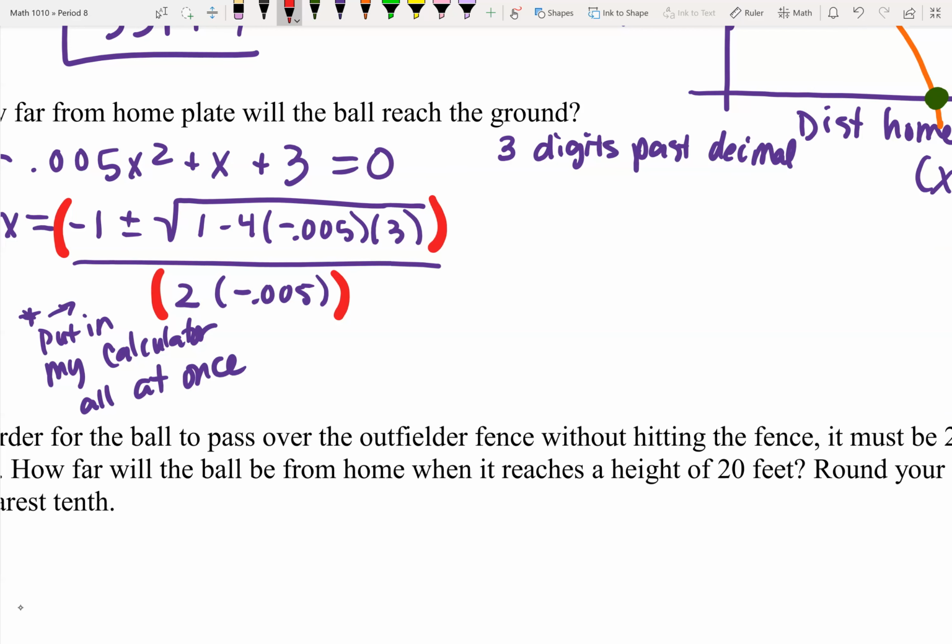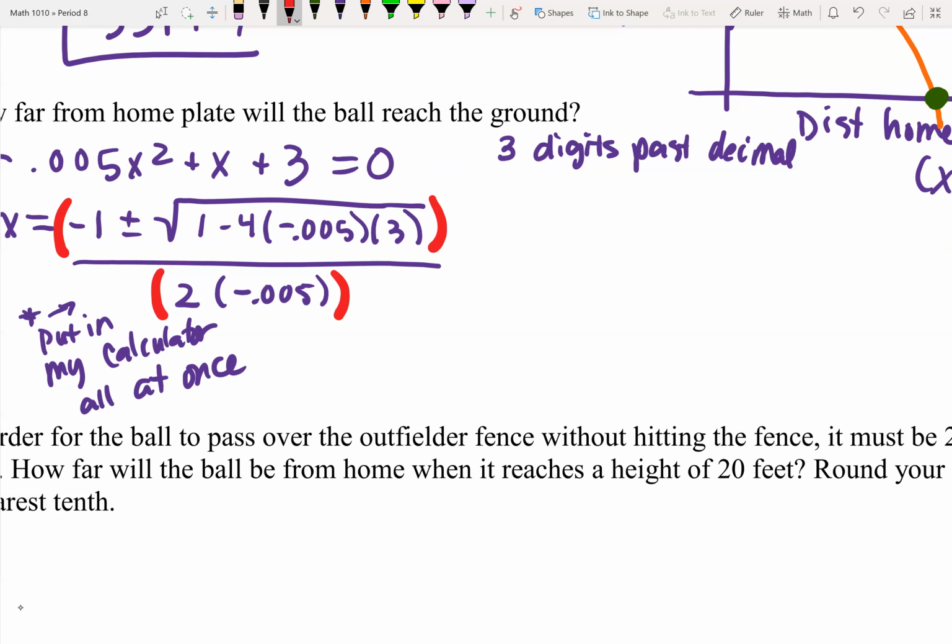Now let's do this together. Please don't go ahead of me. Everybody go parenthesis, negative 1 plus second x squared, 1. Freeze right there for a second. As soon as you hit x squared, do you see that the calculator automatically gave you a parenthesis for that radical? Okay, so then you go 1 minus 4 parenthesis, negative 0.005, close parenthesis, new parenthesis 3. I want you to freeze right there.